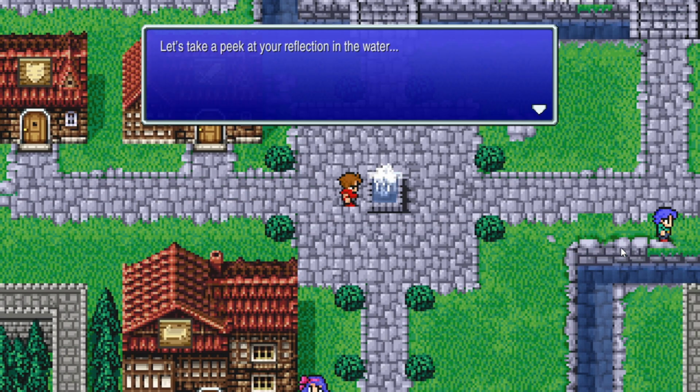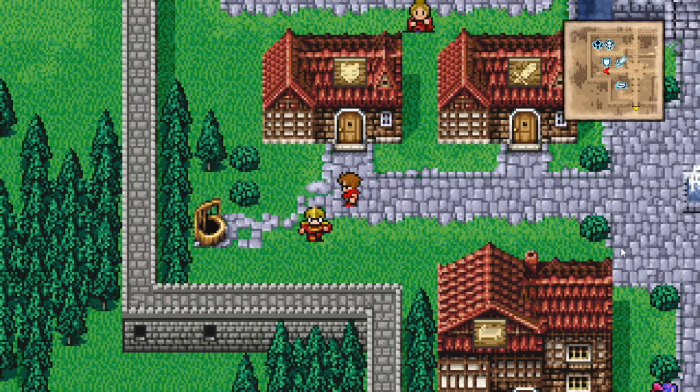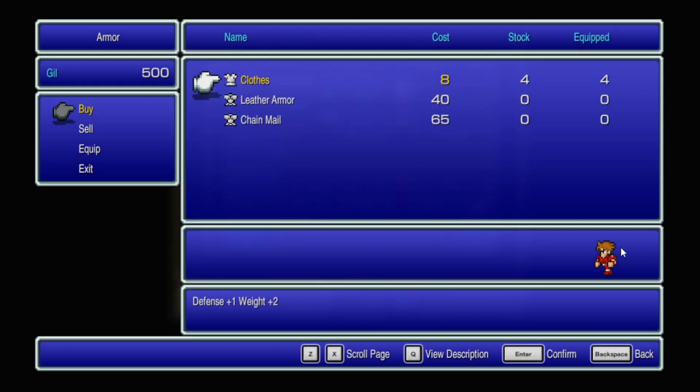Okay. Let's take a look at the fountain and the water. Ugh, you're filthy. Use this to wash up. I need a shower. Alright, so yeah. You want to go and buy equipment. You start off with 500 gil, so it's optimal to go and make sure that you upgrade your equipment almost immediately.